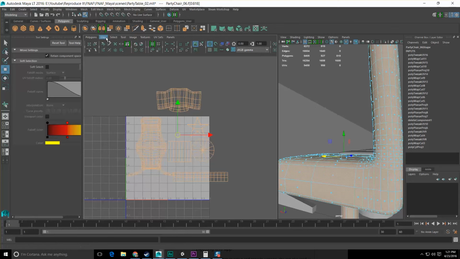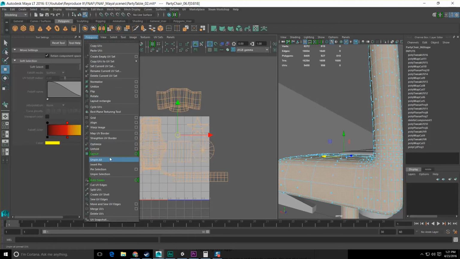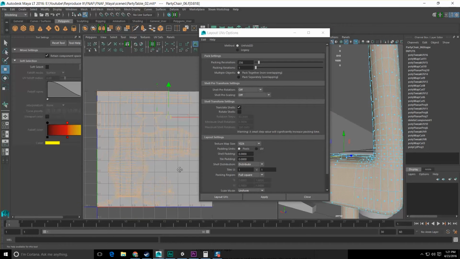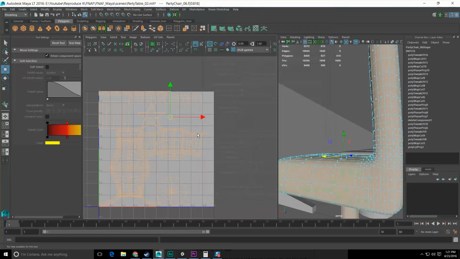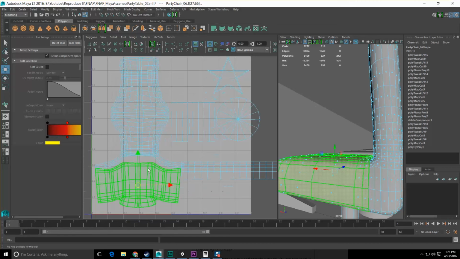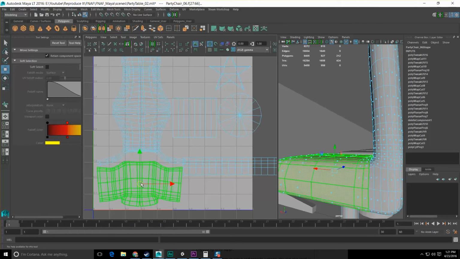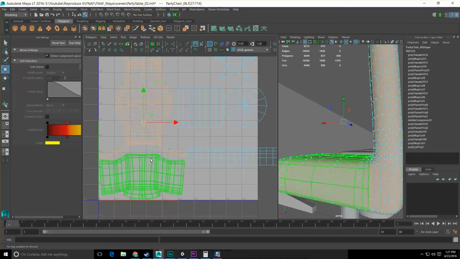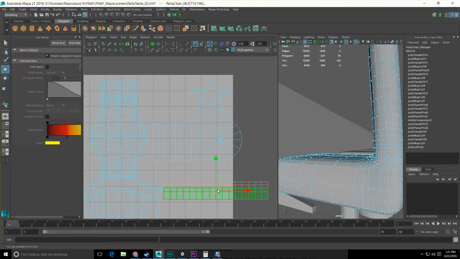Now, I can probably this time use that tool, polygon. Let's use layout. Let's hit apply and just see what it does. I don't like that. No, we're not going to do that. I want to keep certain things together. I'm going to keep these pieces together. Yeah, I want them in the same area. Yeah, that's okay. And these ones, though, are causing me some problems.